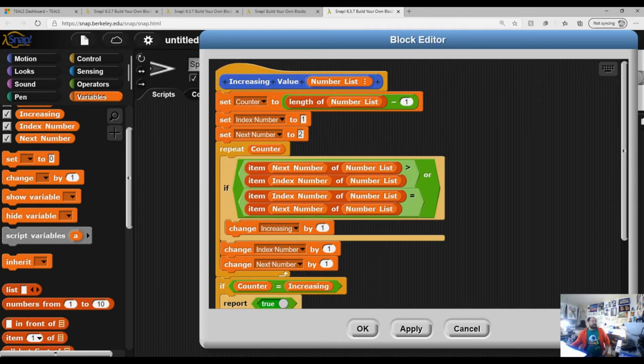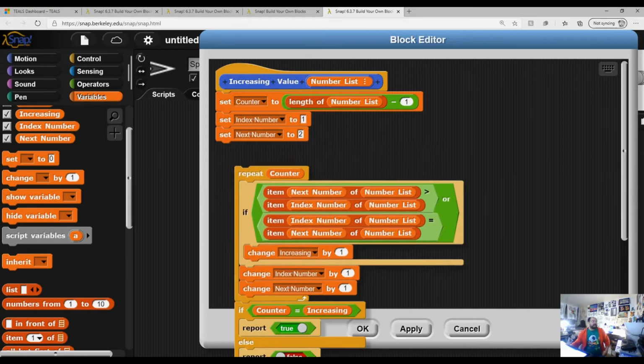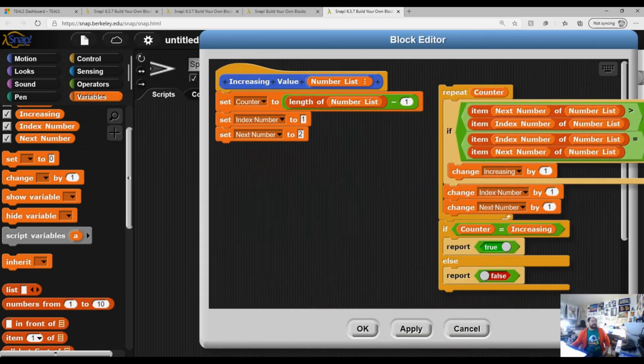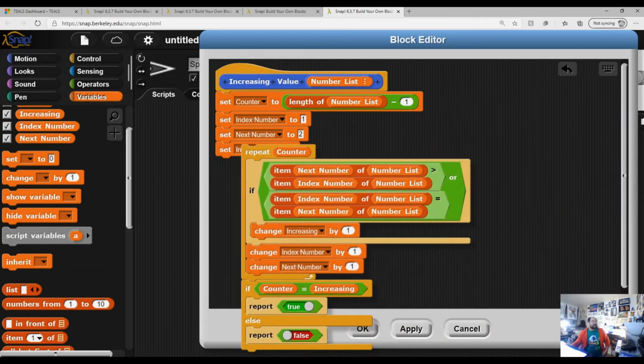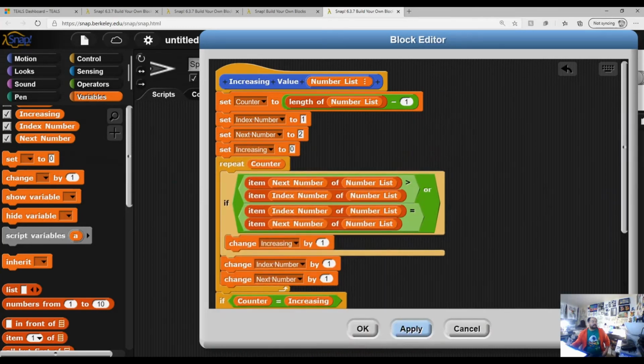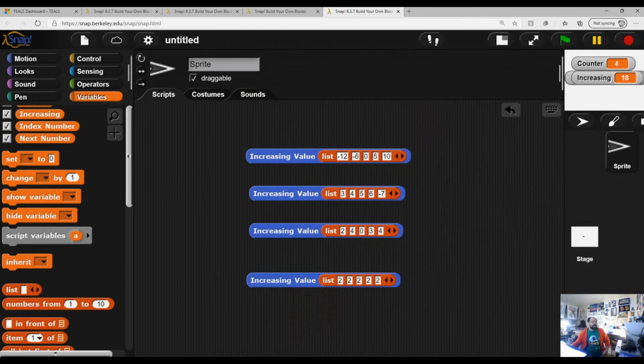Oh! So one thing that we forgot to do is we forgot to set increasing to 0 to begin with. So let's set increasing to 0 to begin with. And there we go. And that was active debugging.